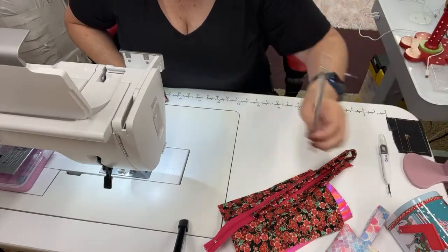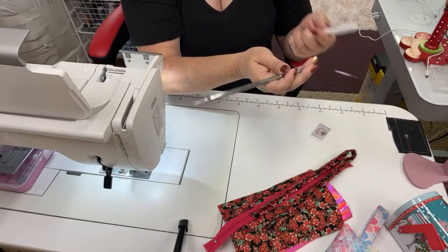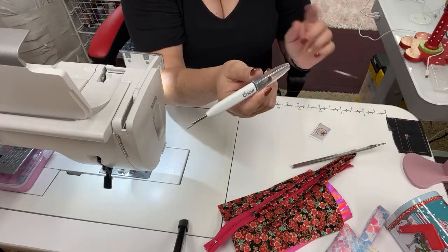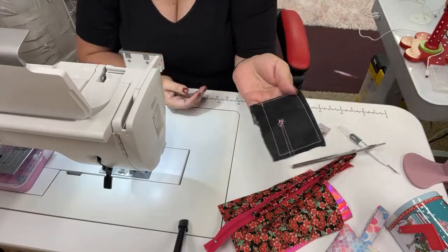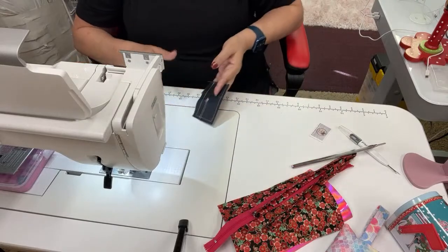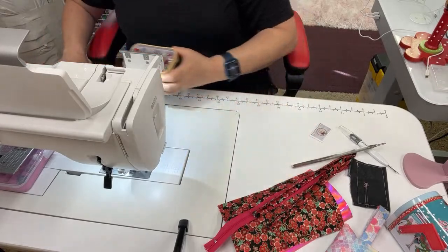Your crack houses. I love it. Your turning tool you'll need, or a chopstick, or whatever you use to turn your fabrics. You are going to maybe need a seam ripper. Gosh, I hope we don't need this, but you always need to have one around. I also have a lead just in case when we're sewing, because sometimes these fabrics can get very, very thick. You're going to need some clips or some pins.